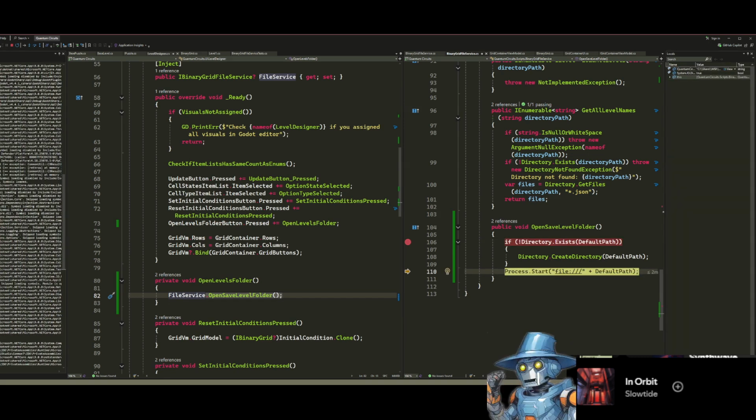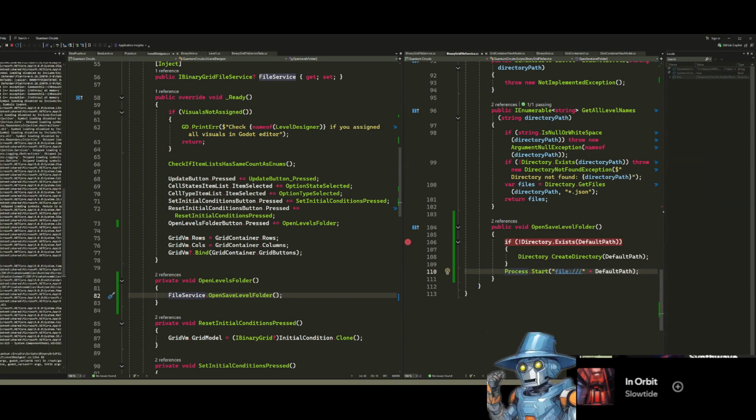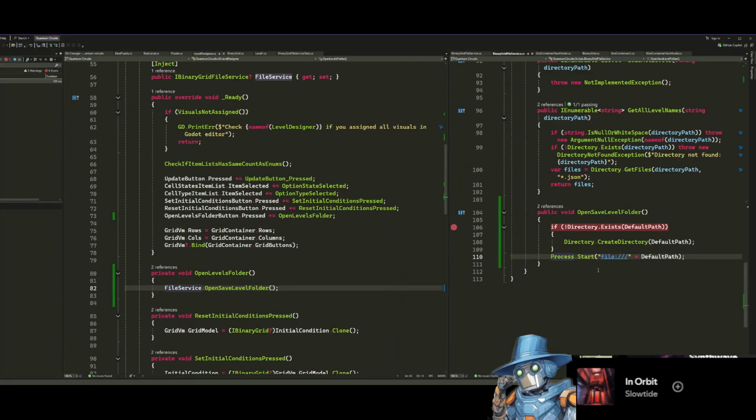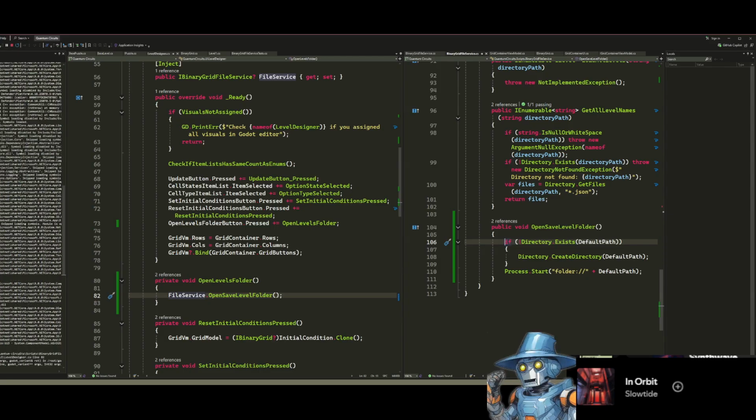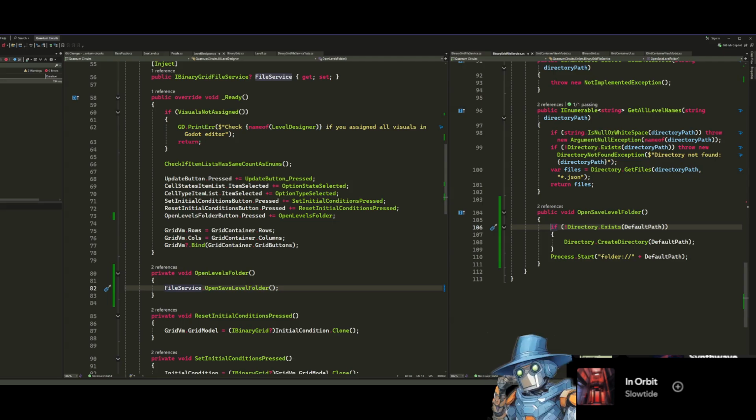Okay, I got an exception. Folder. And this one and check. Open. Could not find the file specified. Folder. Okay. I'm getting closer.